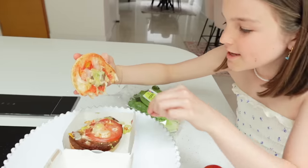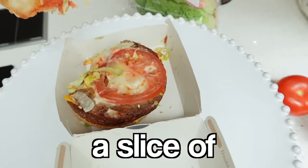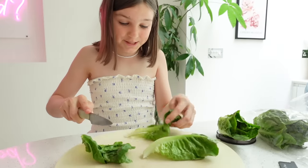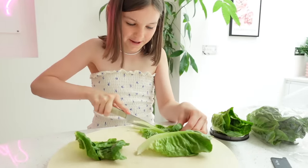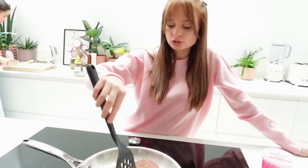You can. Okay. We're actually going to have lettuce and tomatoes in our burger. Yeah, it's sort of like little strips of lettuce and then a slice of tomato. I have no idea if I'm doing this right, but I'm just trying to cut the bottom leaves and stalk. These smell so good already.